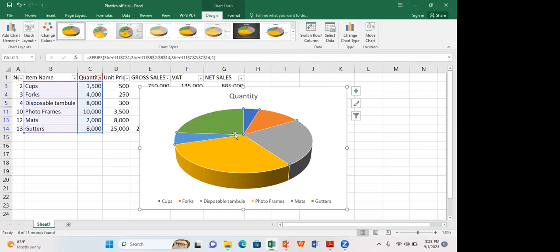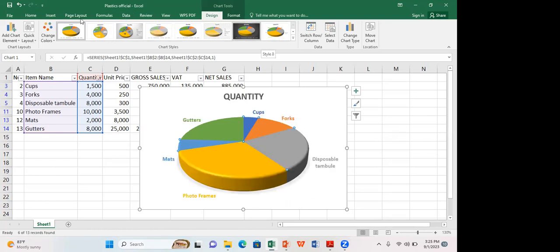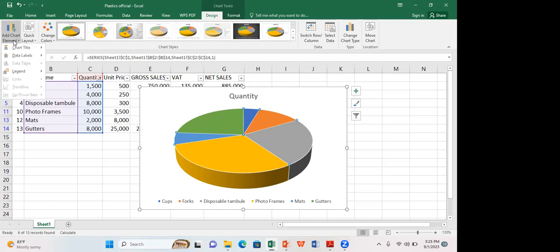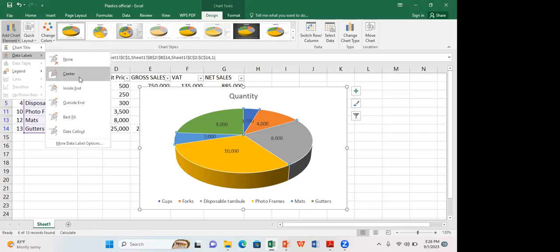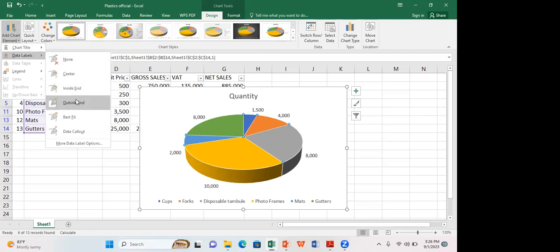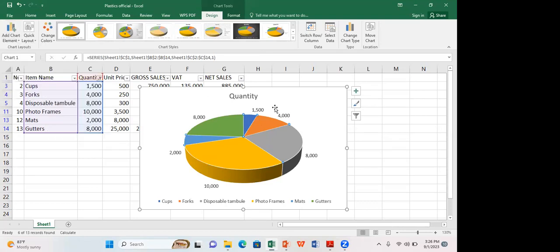But if you have to put the labels here, you simply click the chart, come to design. I think it is in chart, what? Chart elements. Chart elements, the title is already there, the quantity, the data labels, where should you put them? Inside, where? The choice is yours. You come and select where you wish those labels to appear, and where you click is where the figures will come and be applied.